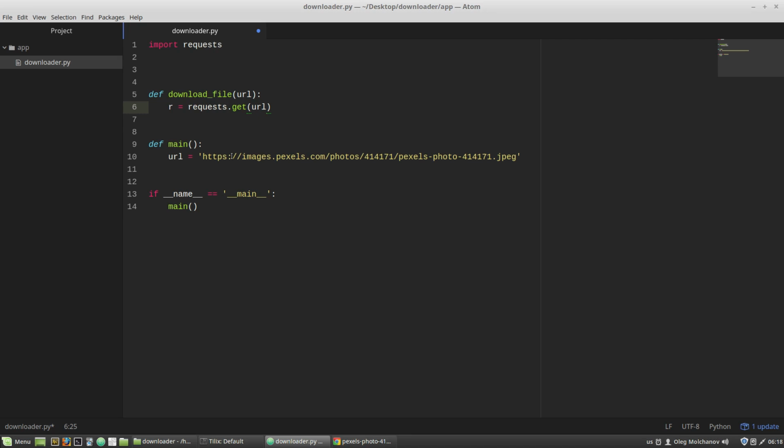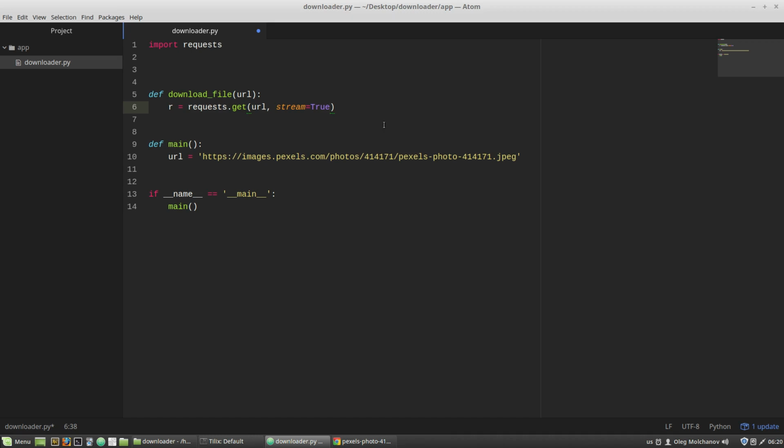But the main issue with this request is that the picture or other file can be very heavy, and when I run the script, this file will be loaded into the memory entirely. It is an inefficient way. And to solve this problem, I have to download this file by chunks. So, to do it, I have to set the stream parameter of the get method to true. Stream equals true means that downloading of the response content starts immediately.